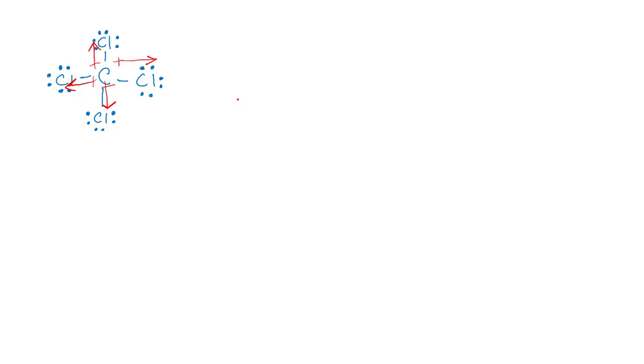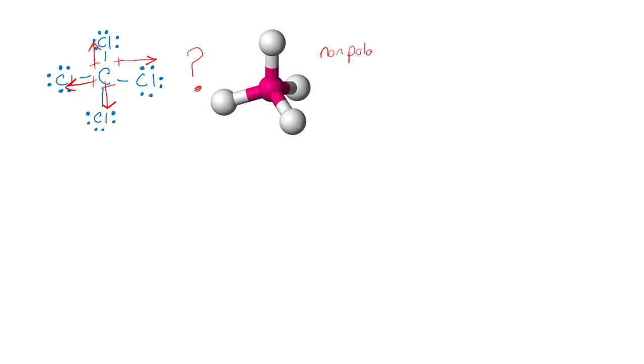And so each one of these bonds has a bond dipole. But is the whole thing polar? That's a great question. Remember before how we had to look at the molecular geometries. This molecule is tetrahedral, which means all of the chlorines are pulling away from the carbon. Are they pulling equally and oppositely? Absolutely. And so since that's the case, this is nonpolar. The molecule itself is nonpolar, even though it does exhibit dipoles.